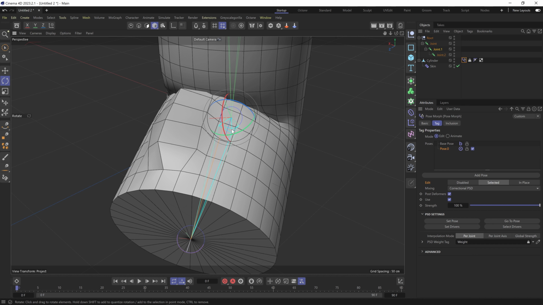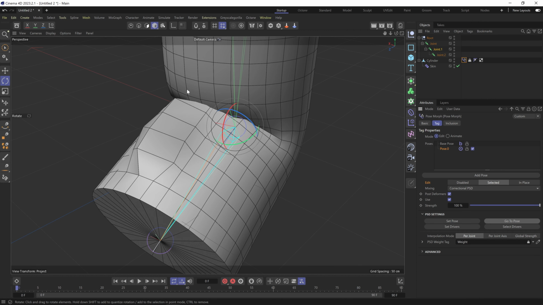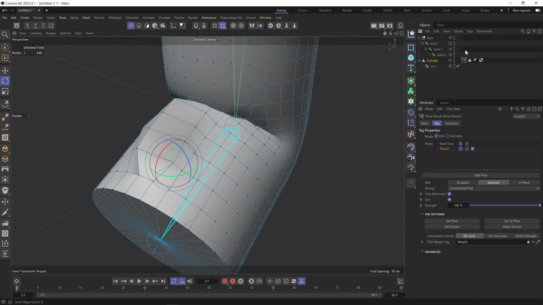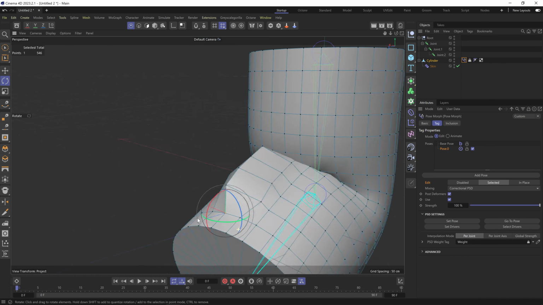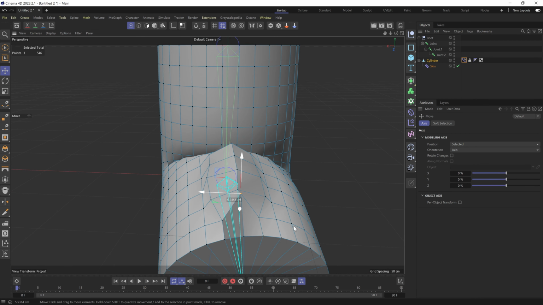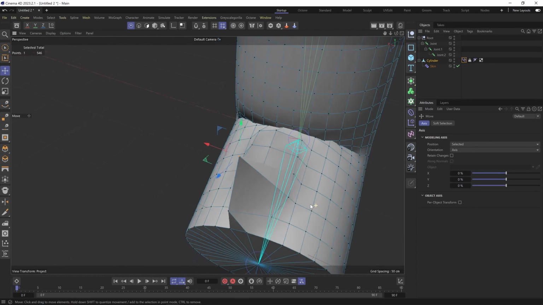Stuff would start being bound at different positions and it would just start to overlap more and more and get more messy. So we always want to make sure that if we want to make changes to this pose now, we got to click Go to Pose, then click on our cylinder, point mode, double check that in our Pose Morph tag we have that pose selected, and now I can make more modifications. Just to make it very apparent that I've made a change, I'm going to pull this one way out like this. So now maybe this muscle gets extra bulge, something just weird, just something to make it apparent.